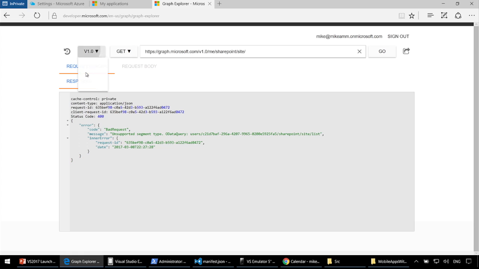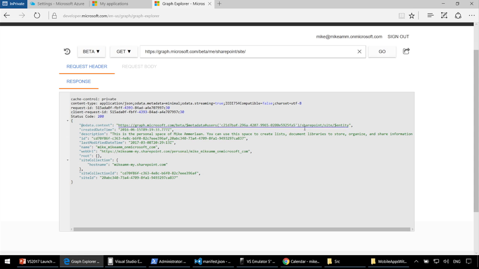Oh, it's under the beta fork, excuse me. These SharePoint APIs in particular are still in beta, so you want to flip the drop down to beta first when you want to experiment with those. And you can see that there's some very basic information about my site. If I get rid of the me, now it's not looking at the SharePoint site that backs my OneDrive. It's actually looking at the core SharePoint site for my organization. So it's going to be a different site with a different URL that you'll see will update. So you can see, again, how these relationships between various objects inside of Graph will work.